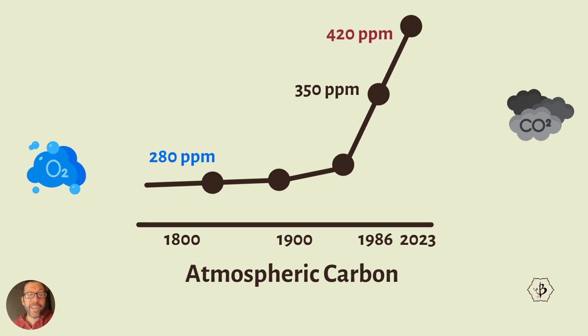Here's a chart showing the levels of carbon dioxide in the atmosphere over the last 120-something years. Before the Industrial Revolution — going back to say 1800 or 1850 — CO2 levels in the atmosphere were about 280 parts per million. Most scientists say that 350 parts per million is about the upper limit of safe levels of CO2 in the atmosphere, and we passed that in 1986.